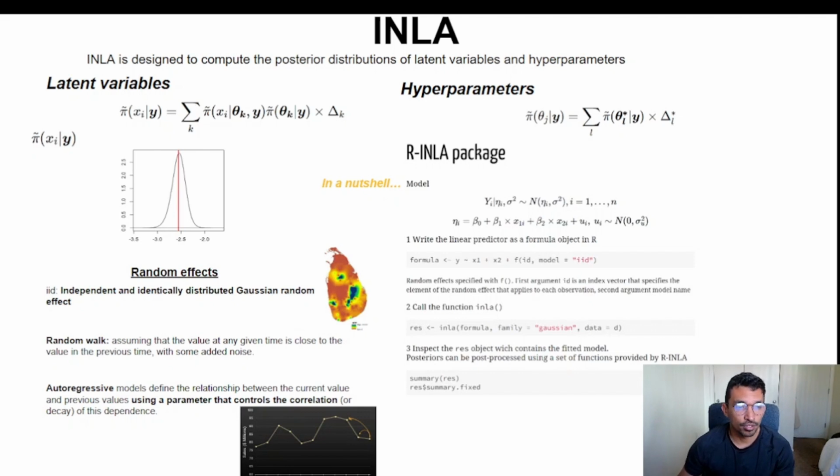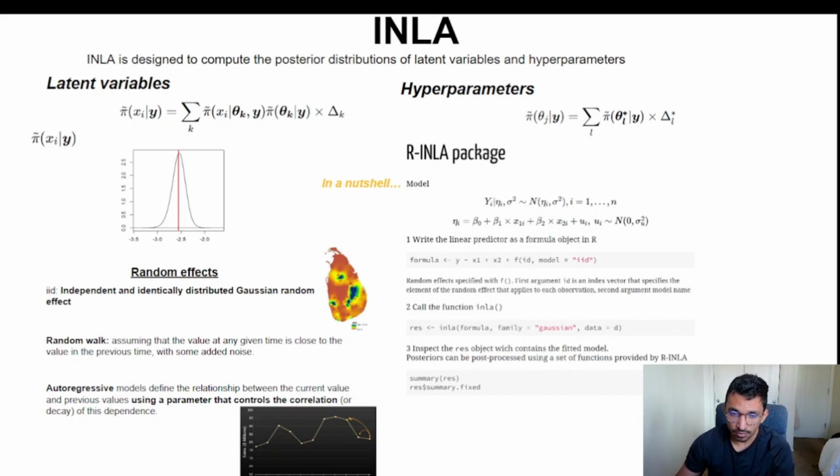So another, more complex or robust model could be a random walk or an autoregressive model. With a random walk, basically I'm going to estimate my current value, but it's highly related to the previous one. That means that I'm going to use the previous value to estimate the current value. The autoregressive model is the same, but here I'm going to add a specific coefficient or parameter.